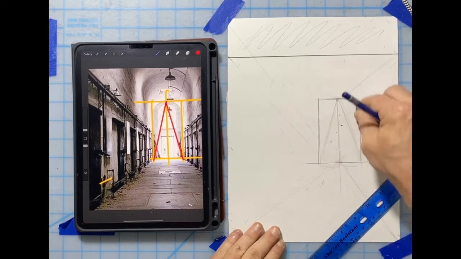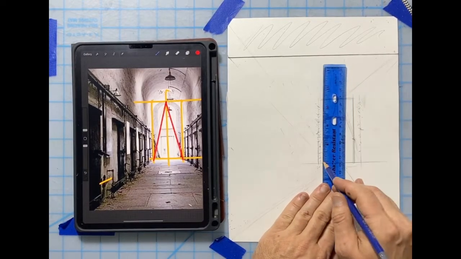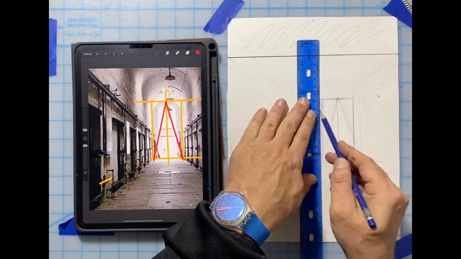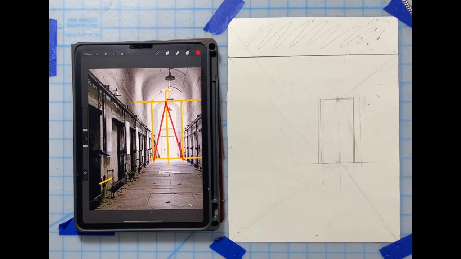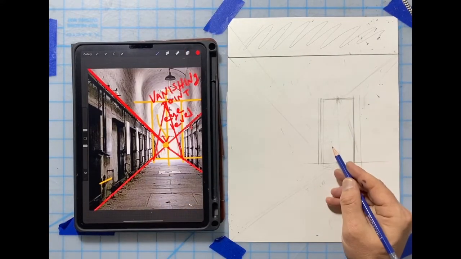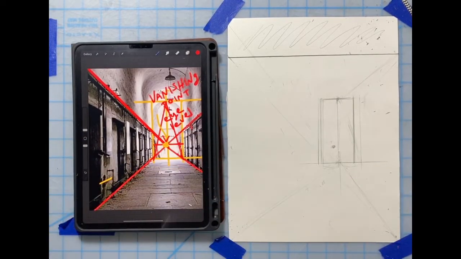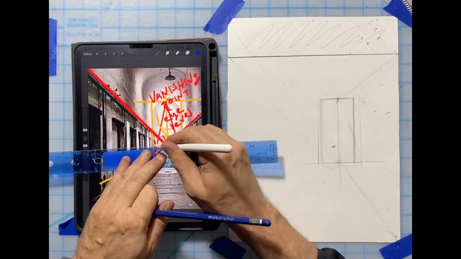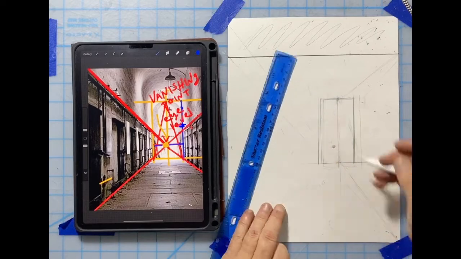Well, let's go ahead and make a guess and say that they are, and see if it looks like the same proportion triangle. Looks too fat to me, too wide relative to its height. So what do I do? Well, I know it's wrong. I don't retriangulate. I just bring it in so it looks more similar in its height than width, skinnier, and it does. The next thing is to determine where the vanishing point is. My guess is that it's just to the left of center, but a guess is not always the best way of starting when you are using a formula.